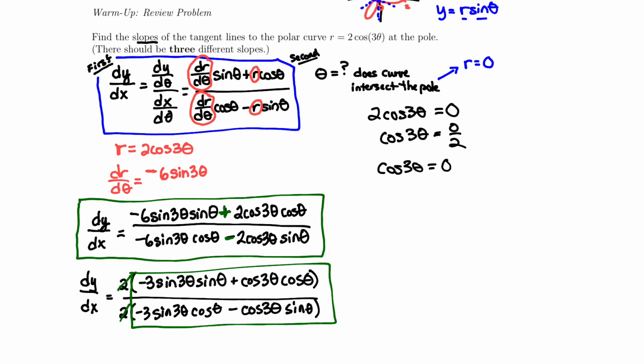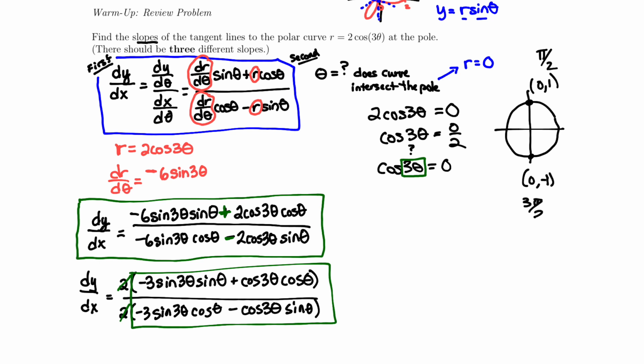How do we solve this? Do you go back in time to trigonometry or calculus 1? How would we figure this out? Isn't cosine 0 at pi halves and 3 pi halves? Good question. So where is cosine 0? It's 0 here at pi over 2, just like you said, Andrew, and down here at 3 pi over 2. The first angle would be pi over 2, the second angle would be 3 pi over 2. I could go around my circle all the way, and that would give me 5 pi over 2, all these angles.